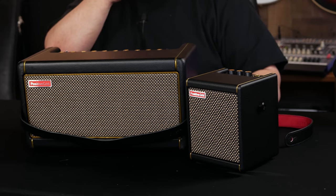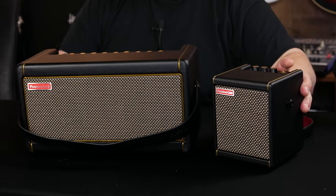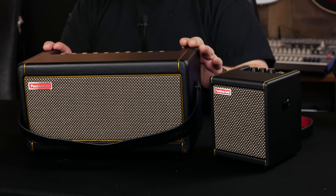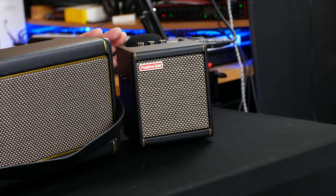All right. So here's the original Spark. Maybe we'll go like that. A little bit like this. Yeah, there you go. You can see it. So what's the difference between the original Spark and the new Spark Mini? Well, there's quite a few differences. Physically, software-wise, they seem to be about the same.